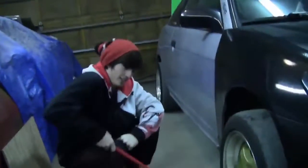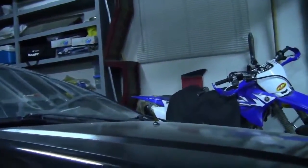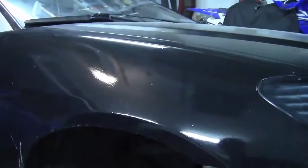So we're back here with another day working on Franken Civic. We figured out why this side's sticking up so high. It's because inside there, I'll see if I can get a light. Actually, my phone has a light. There's a bump stop in there. Whoever lowered it originally only put one of the bump stops in. The other side has no bump stop. That's why the other side sits lower, because this side is riding on that bump stop.